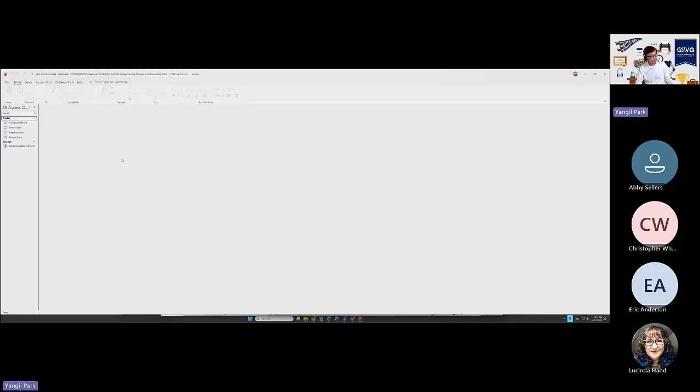The reason we are using a database is, if you've used a database before, you understand how you can integrate between tables.